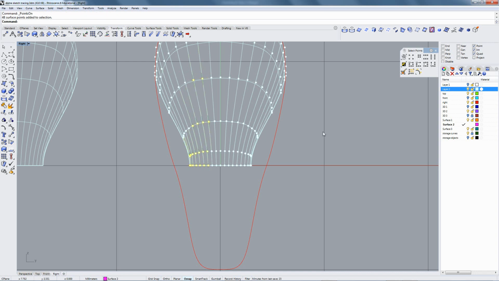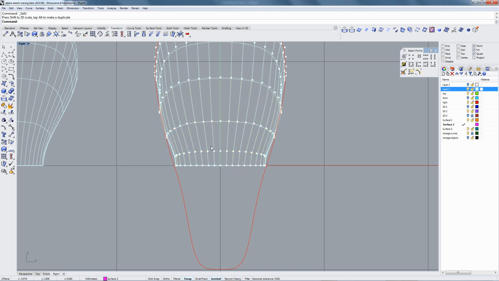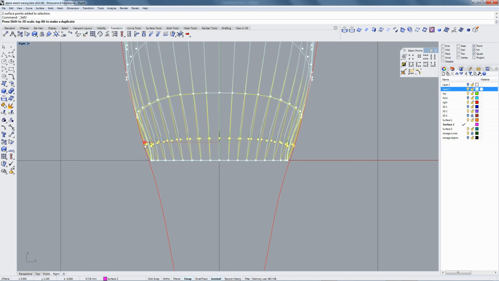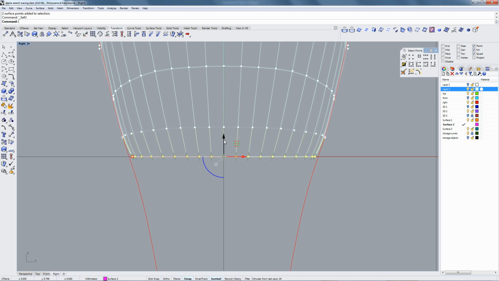So I grab a few points from each one of these rows, and once again, it's important to do that window selection so that you get the points all the way across. Otherwise, only one side of your ring is going to update.